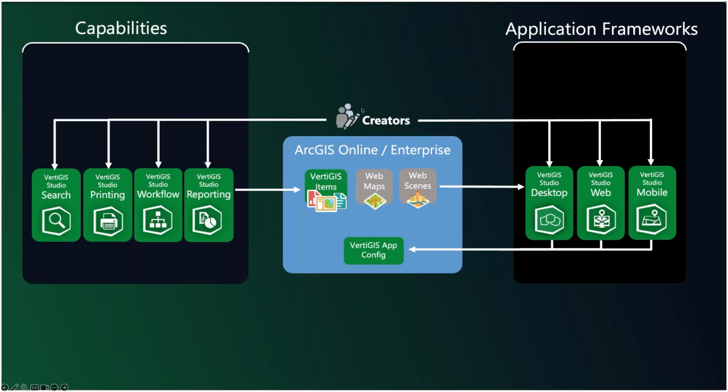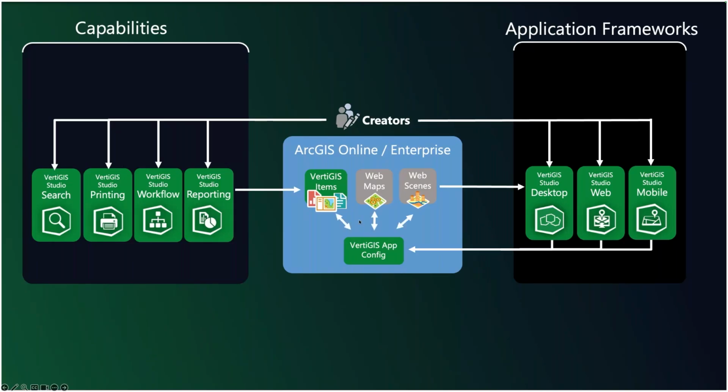And then we can use the same creators to sign into the design experiences for those capabilities. So if I'm authoring a print template or a workflow or a report, I sign into a design tool in the web browser using my creator user type, and it stores that as a VertiGIS item right back inside your portal. That means it participates in sharing and security the same way that your web maps do.